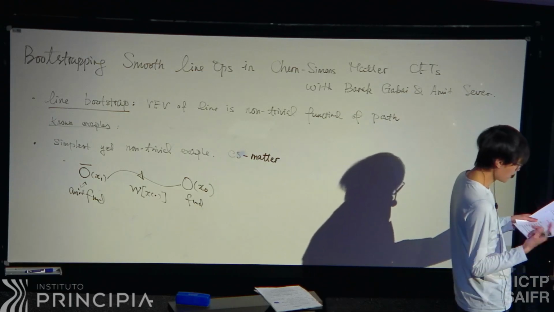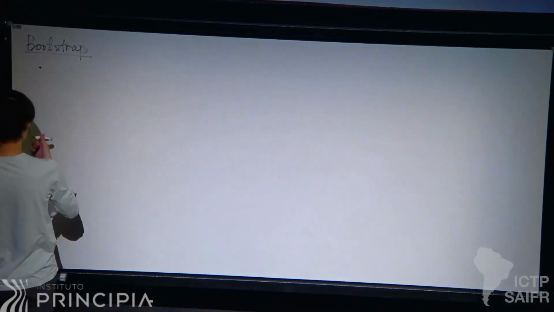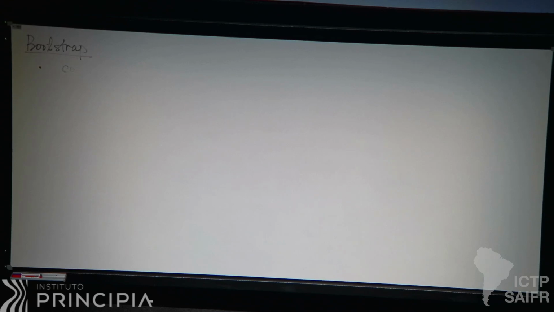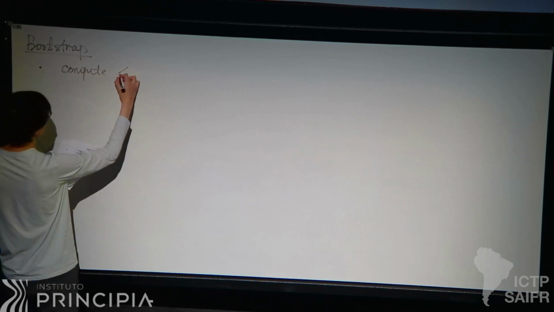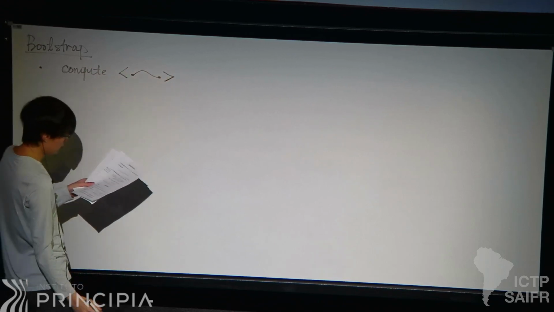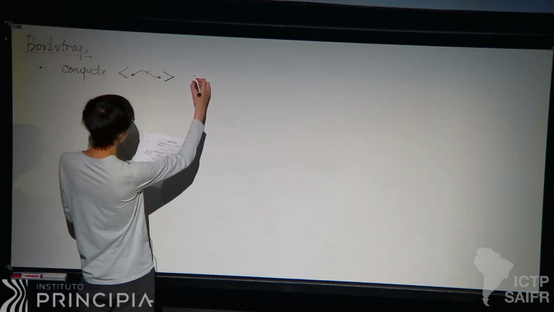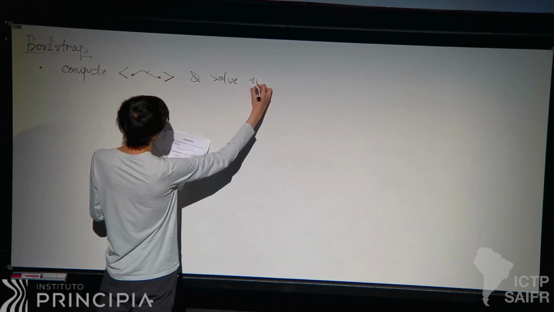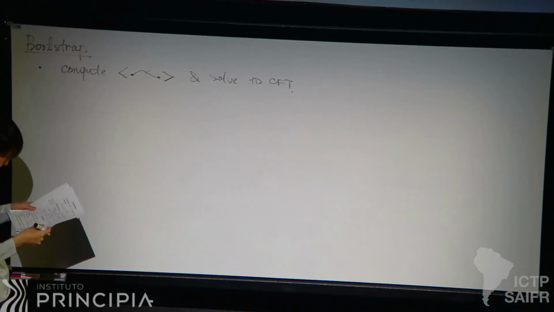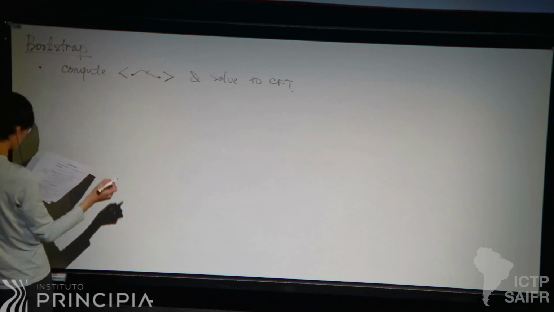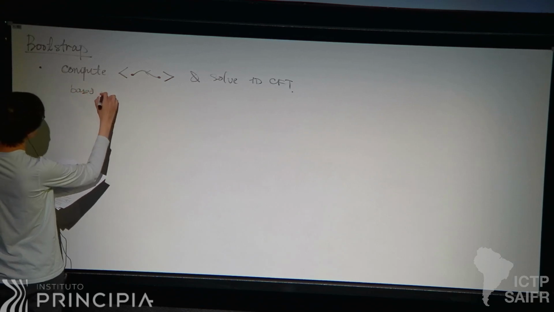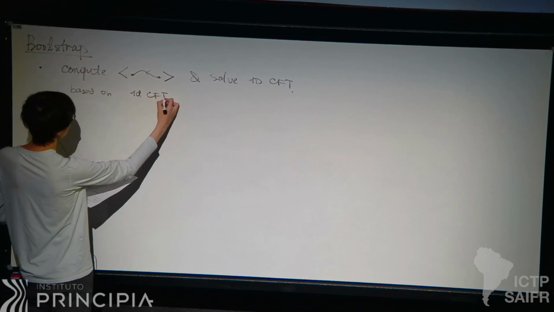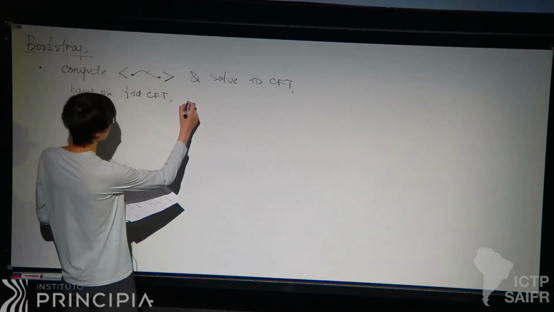And the goal of this bootstrap program is of course to compute the expectation value of this mesonic operator with some oriented path, and solve for this 1D CFT, which is realized on the defect itself. We will show in a moment that this computation can be done based on very minimal input. For example, we just assume there's a 1D CFT, as it should be, and we assume large N factorization.